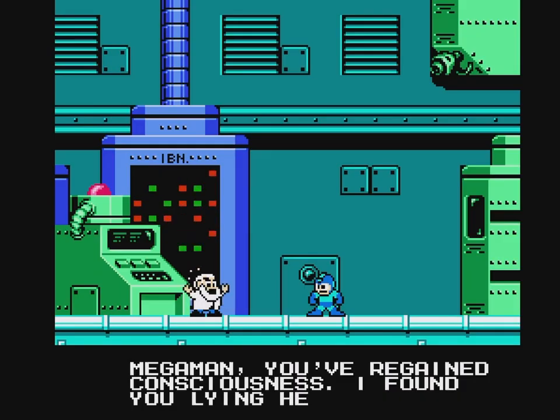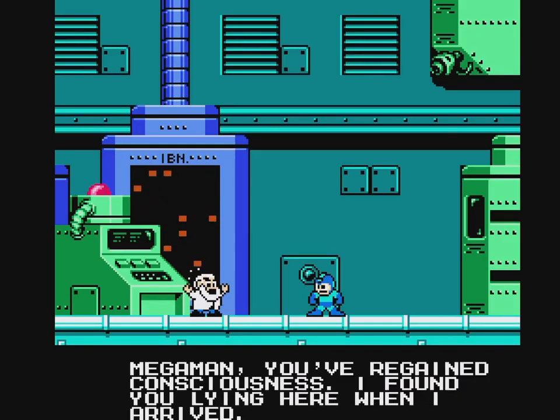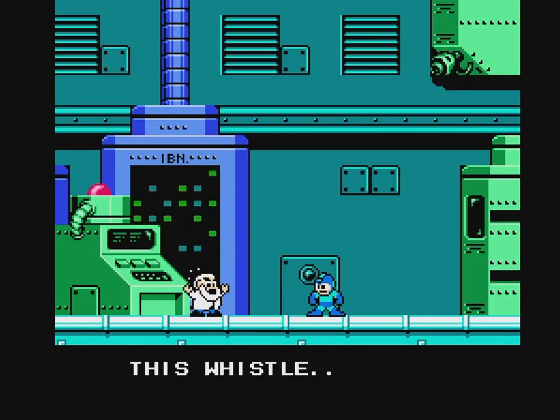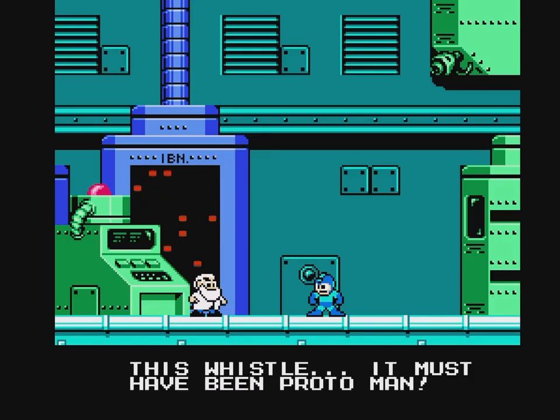Mega Man, you've regained consciousness. I found you lying here when I arrived. I wonder who brought you here. This whistle. It must have been Proto Man.